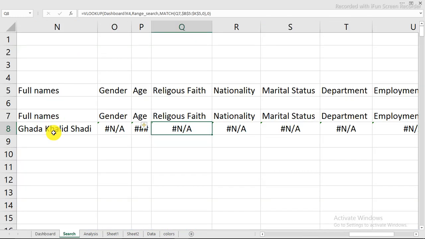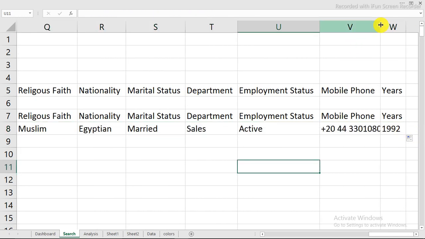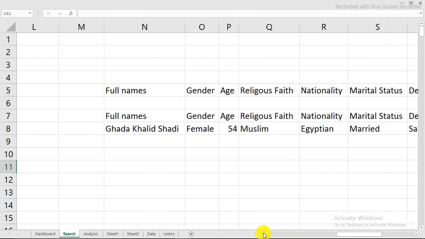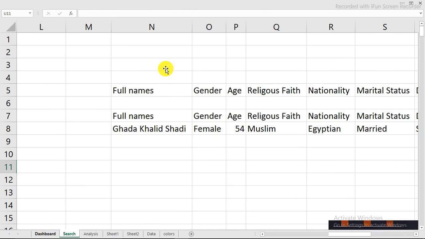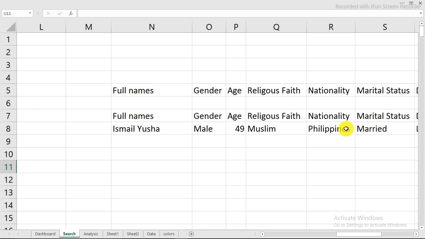I'm going to go back. Once I've done that, I'm going to actually have to copy from this end down to here. I'm going to release it. And here we have everything we needed. So beautifully, we have all this. So if we go and make a change of the search right now to something else, like if I search for Ismail Yusha like usual, now I'm going to have it populated with everything that has to do with this particular person we have searched right here.